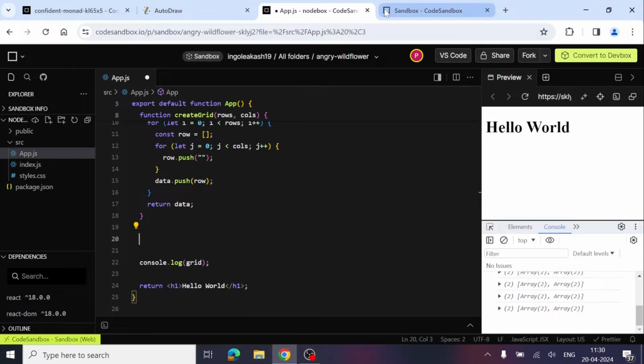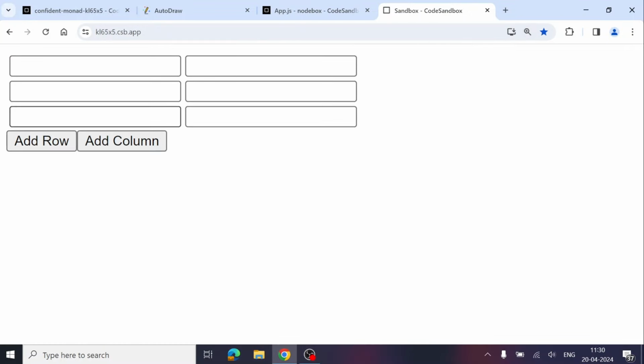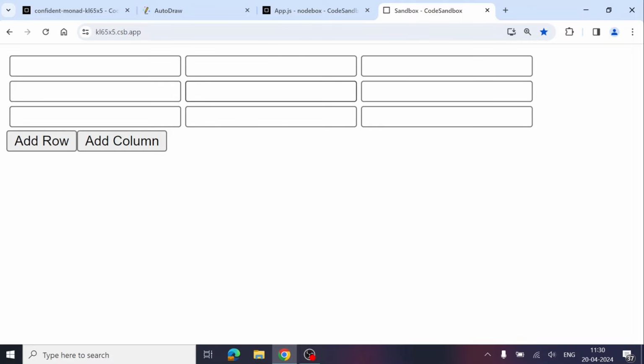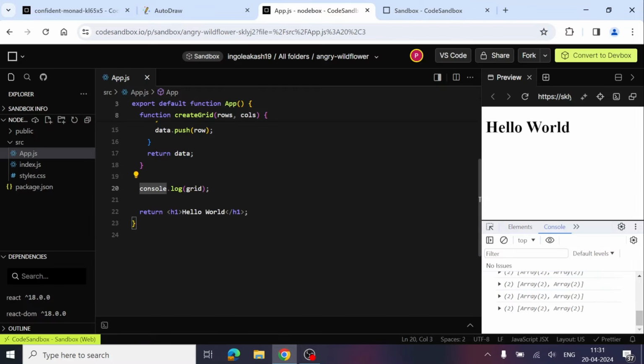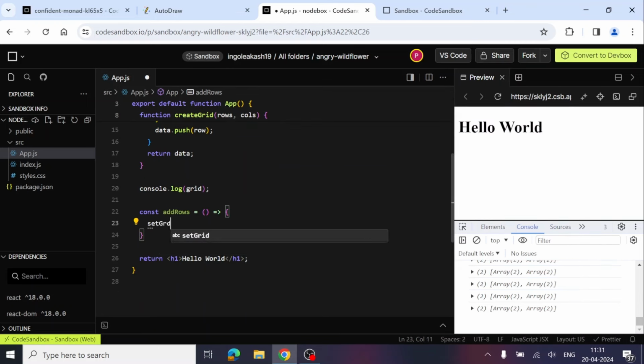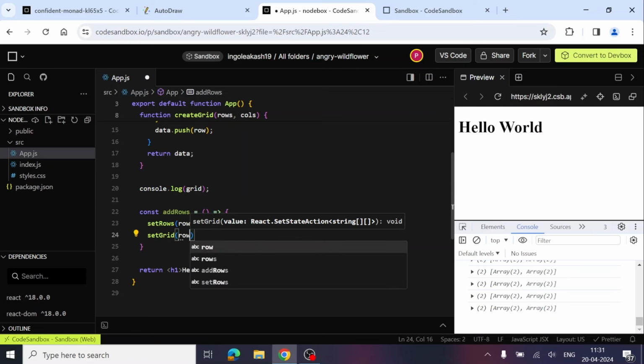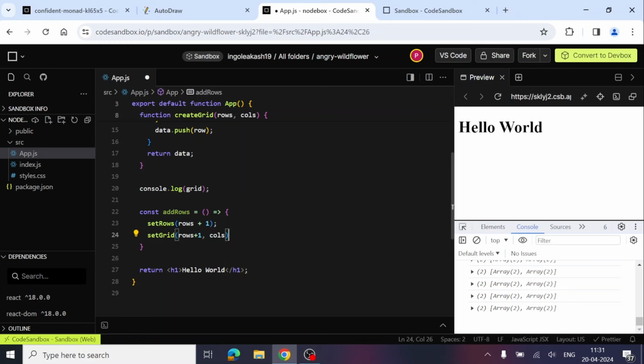Cool. So what else can we do now? As we have seen over here, there is functionality to add the row and to add the column. So let's quickly create a function for these two. In add rows, first of all we are simply going to update our rows, rows plus 1, and we are also going to update the grid as well, set grid, and we simply need to pass over here rows plus 1 comma cols.